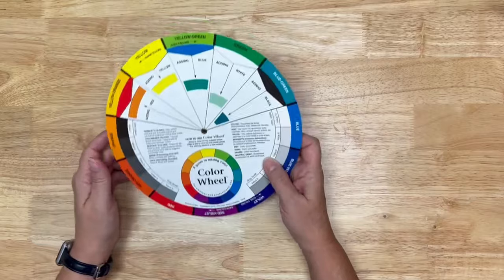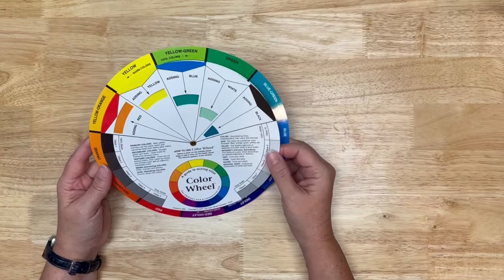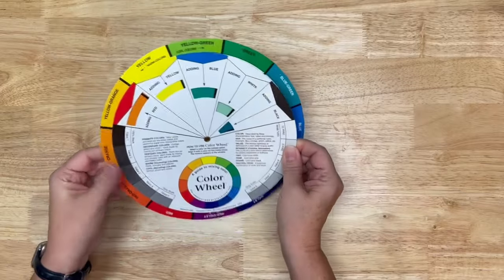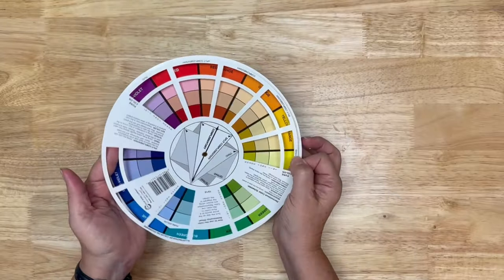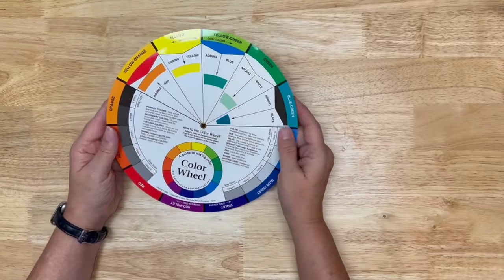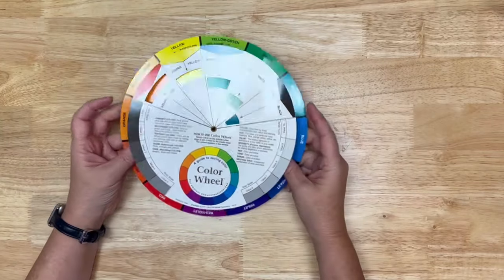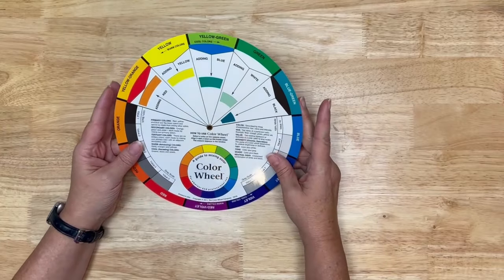And I'm going to be using throughout this nice color wheel. It's got multiple pieces that swivel and turn so you can see the different types of colors and that kind of thing. It's great for checking out mixing and that kind of thing. This is my very favorite go-to tool when it comes to color.